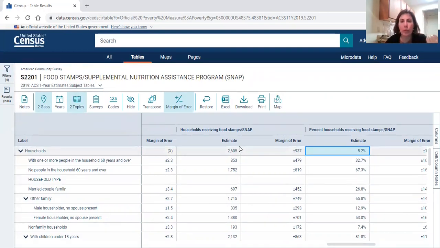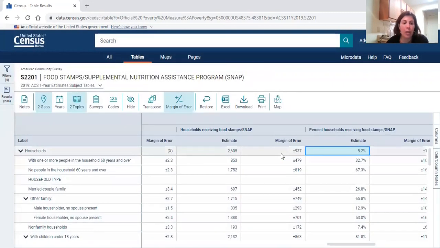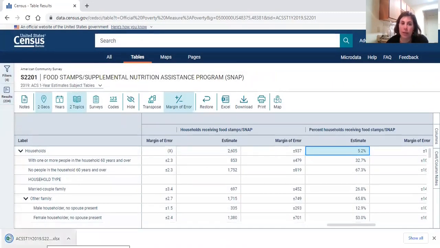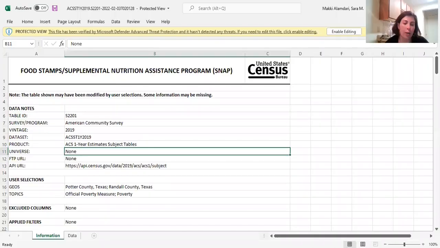Something else you need to know is that you can download this data. The best way to download is just click on Excel at the top and export to Excel. And when I open this and share with you, there are two spreadsheets at the bottom, information and data.